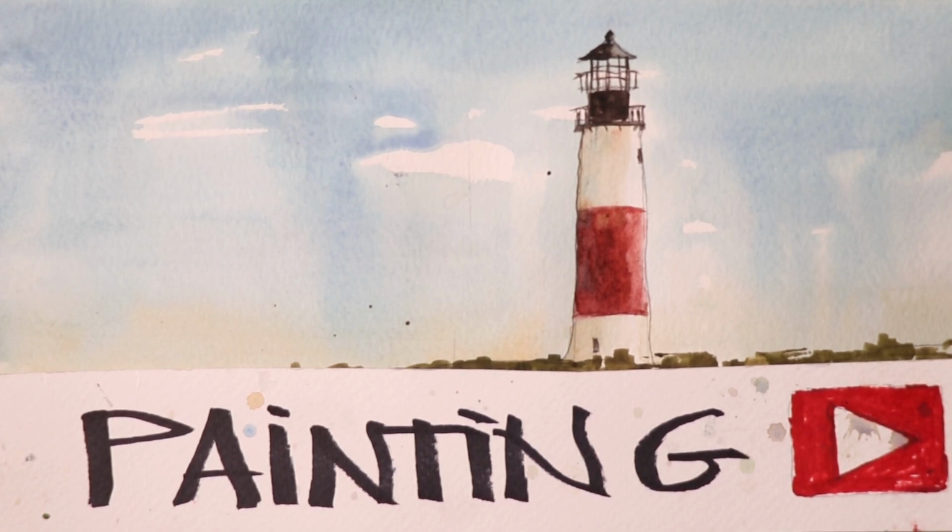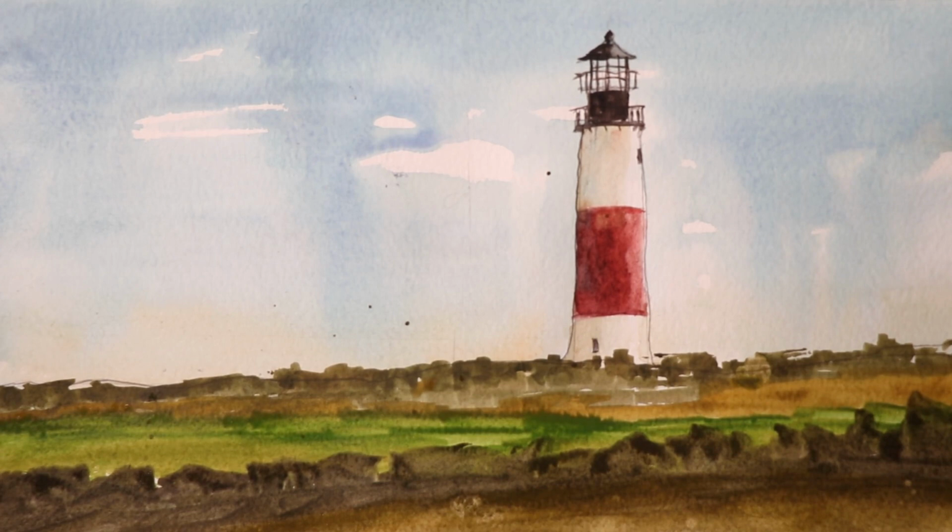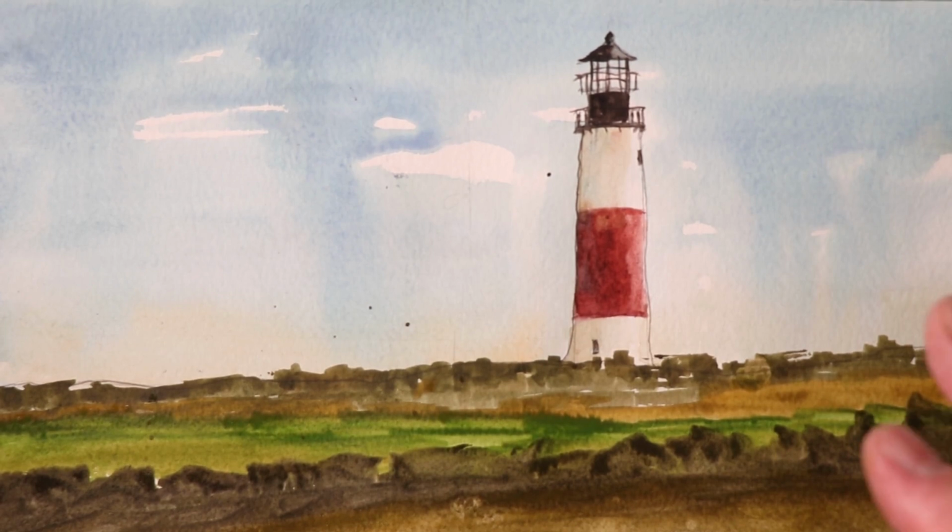We're going to cover a lot of interesting things on this video. Here we're doing a wonderful lighthouse. We're going to have fun doing this. We're going to show you all the methods and techniques to create this painting. It's a simple painting, very doable for anybody just starting out. So if you have one day or 1 week of experience, this is the painting you can do 100% of the time. You'll be able to accomplish this no problem.